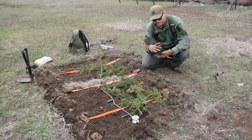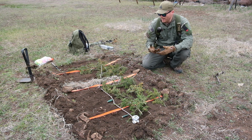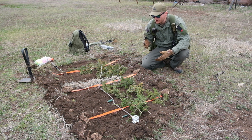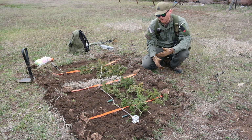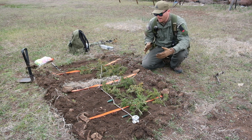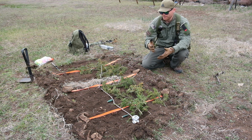But if we just go off our cell phones, that's pretty much what we're used to navigating in the woods with anyways. But in addition to that, if you've got the time in your planning phase, you can create a terrain model kit. And so what I've done is basically we have a movement here for our operation scheduled for about 12 to 24 hours. And this is a model of our movement. I'll have to explain it to the guys, obviously, and I'll explain it to you right now.